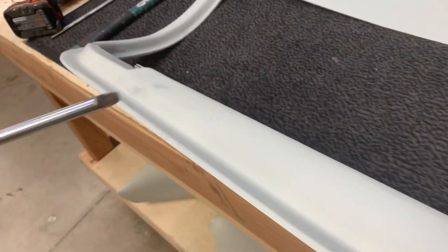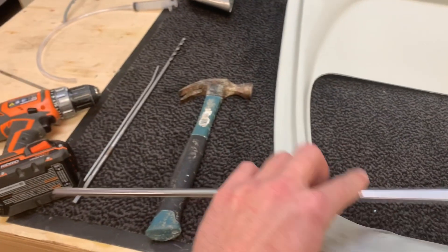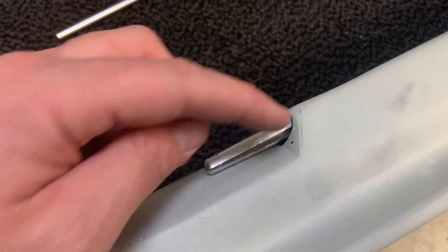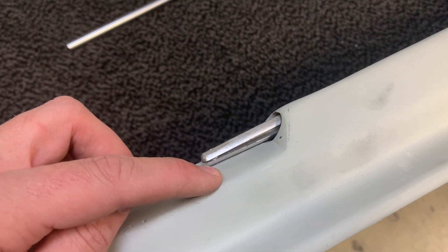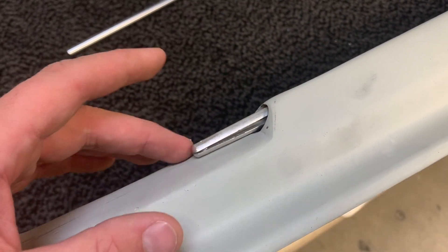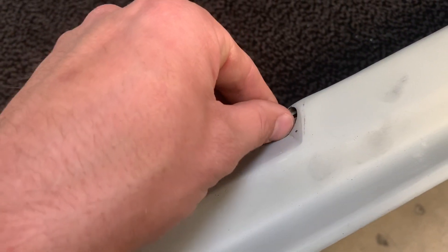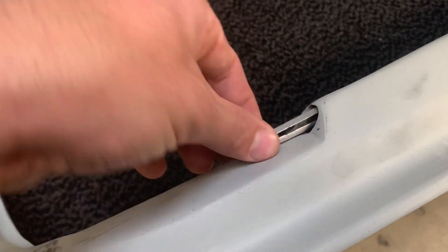I've also been working on making these controls as smooth as possible in every direction, and I think I've pretty much gotten them there. They're really great on the aileron control because that's all the linkages with the lubricated bearing that has a little flex. The elevator control uses plastic bushings, so unless it's lined up exactly perfectly it doesn't want to move smoothly. I think I've got it as smooth as it needs to be.